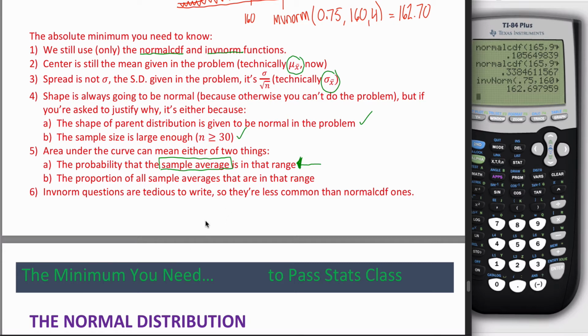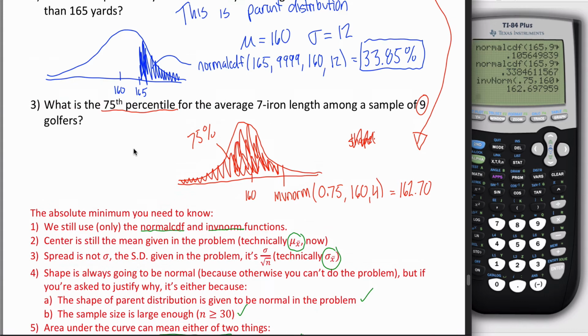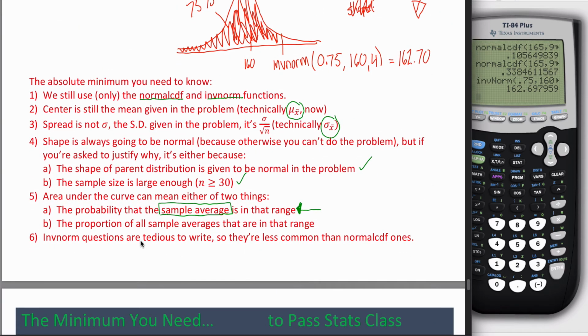It's also worth pointing out that when you're writing sampling distribution questions, as I do, I'm a teacher, I write these questions, I make them on midterms and finals and stuff. Inverse norm questions, they're hard to write. The easiest way to get around making them hard to write is by using percentiles. If you don't use percentiles, they're pretty hard to write. So if you see a problem that looks really clunky and it was really hard for a teacher to write, there's a decent chance it's inverse norm.